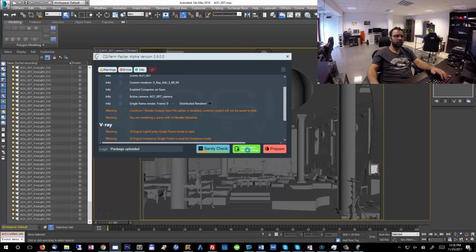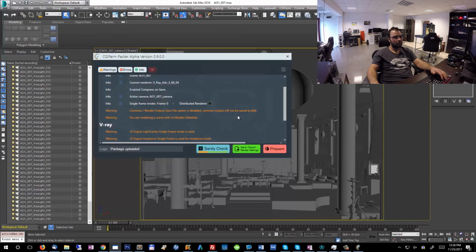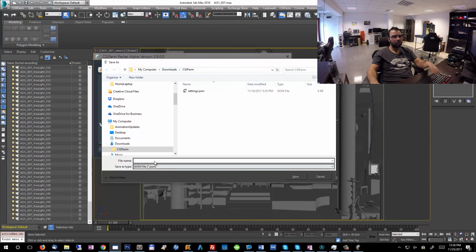And if it's not doing it, like in my case, I'm going to talk with the programmers to see what is going on. You can choose to export a JSON file, so call it settings.